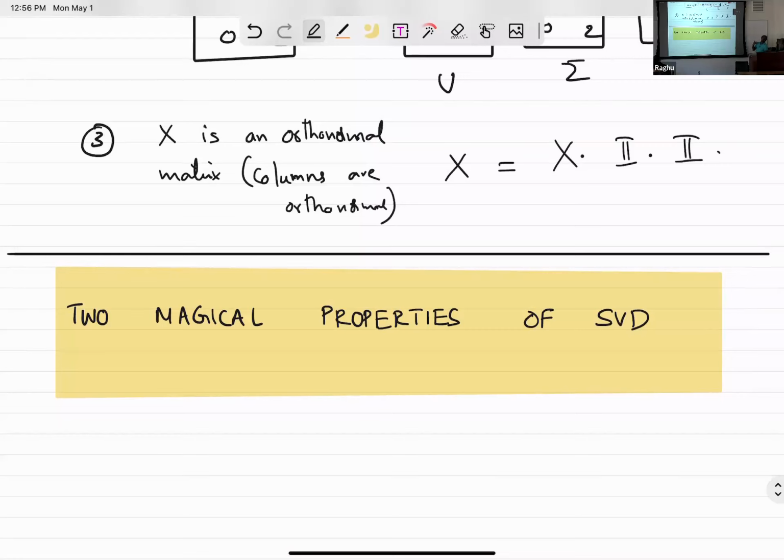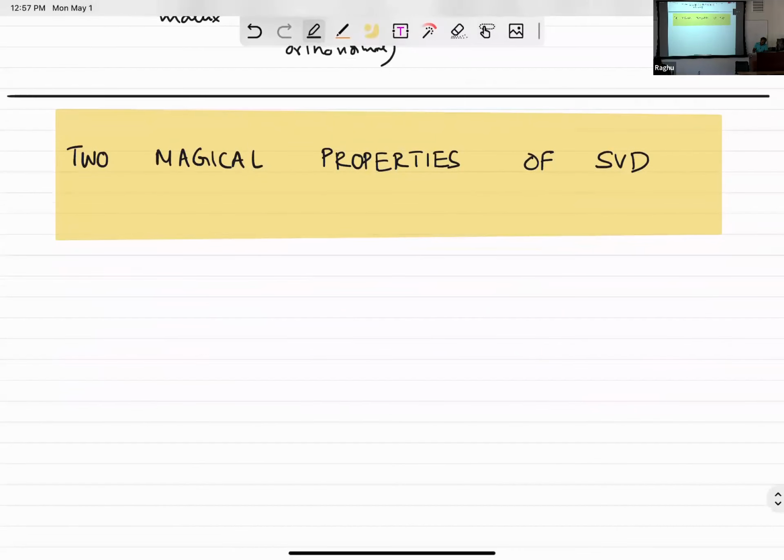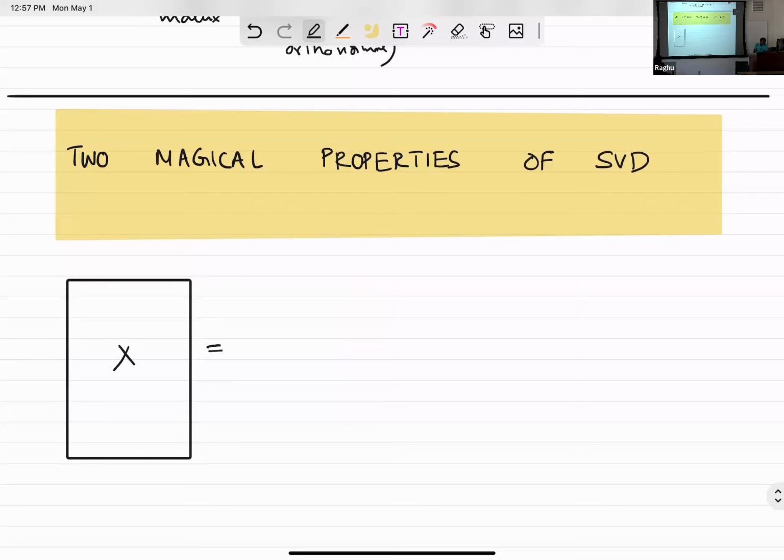So recall, we started out with the principal best fit subspace problem. That was a computational question. Given an input, a set of points, you had to find the best subspace. And then there was a low rank approximation problem. Given a matrix, find the best low rank approximation. And the SVD, as it turns out, solves both of them.